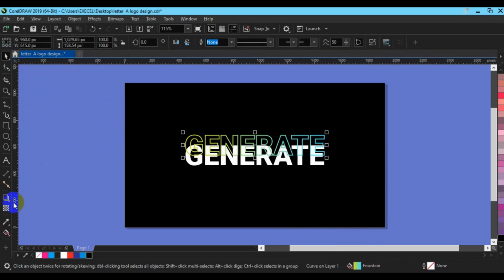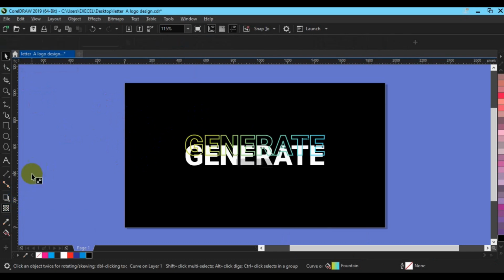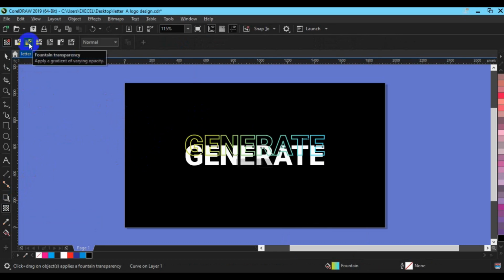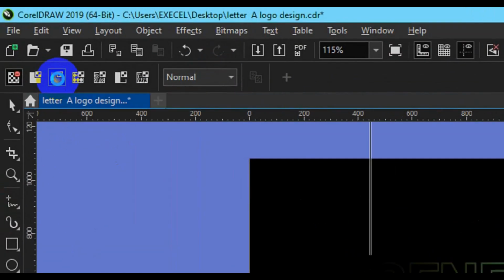So the next thing you have to do is to apply transparent effects to this. So you have to select your transparent tools. So when you select your transparent tools, you have to come to the home tab here and make sure you choose fountain.